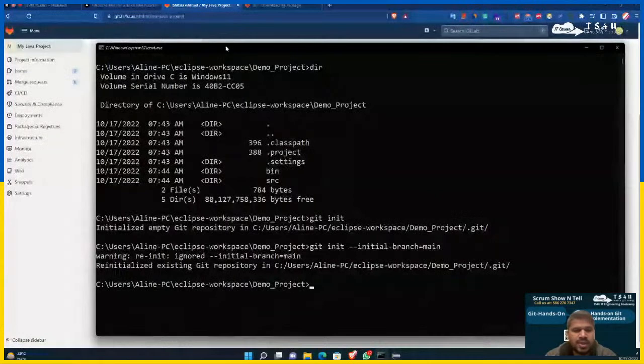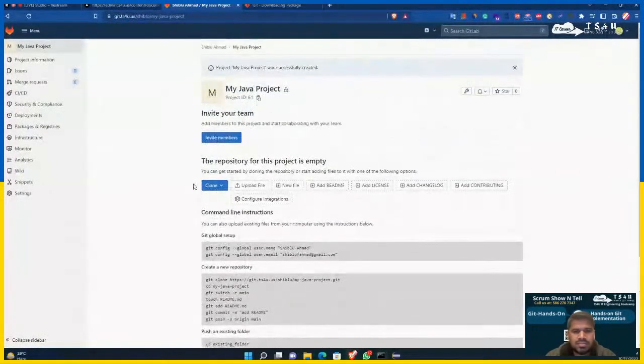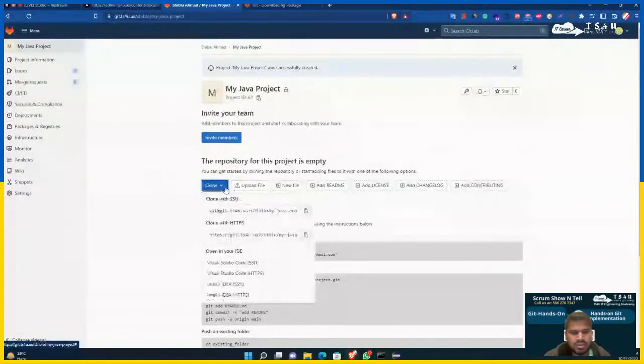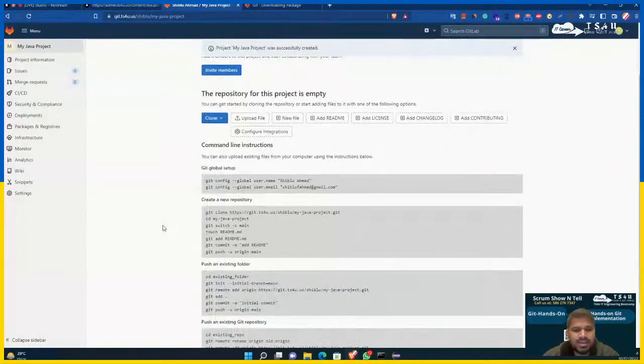Can you go back to the project? We are showing the main. After pushing the project, we can click clone. There is no main there yet. Main is the keyword here, initially.